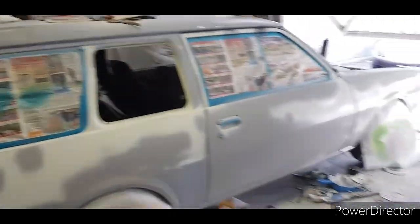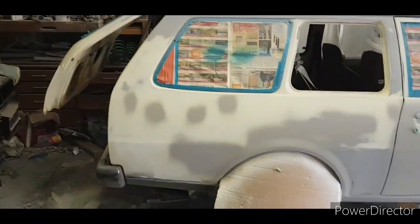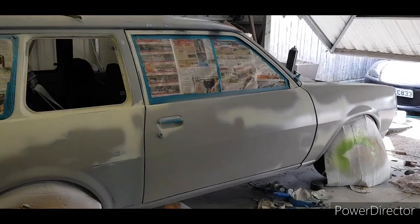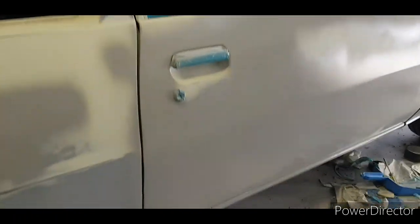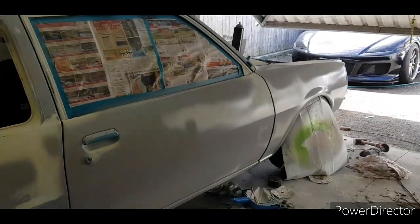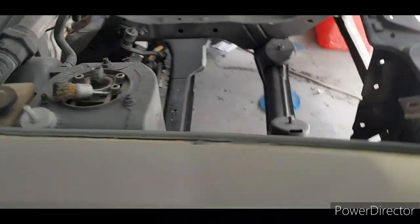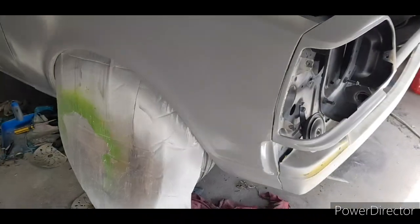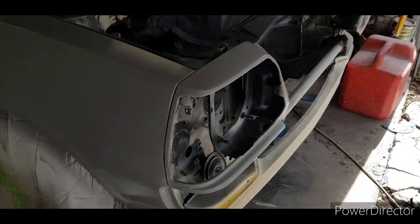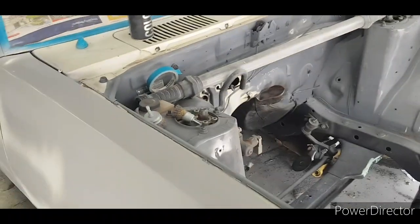Okay, part six. This is probably going to be a long video, but everything's been primed. You can see there's a way better line in there now than there was before, so that's good. Just got a couple of bits to fix up on this front guard. I can't see it, but yeah, sweet, that's done. So I'm moving on to here. Bay's nearly sanded.